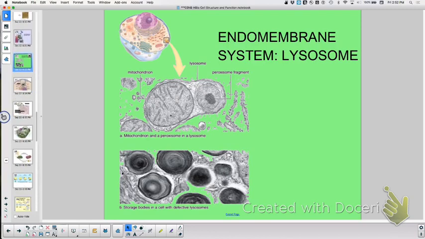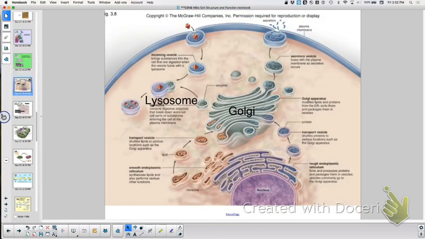Okay, so let's go back here. This is a great review picture that you have in your book. Sorry for that, I just need to check on AP. You can see the nucleus, you can see the smooth ER and the rough ER both delivering to the Golgi, and then the Golgi will have tagged it either for exocytosis or to remain within the cell.